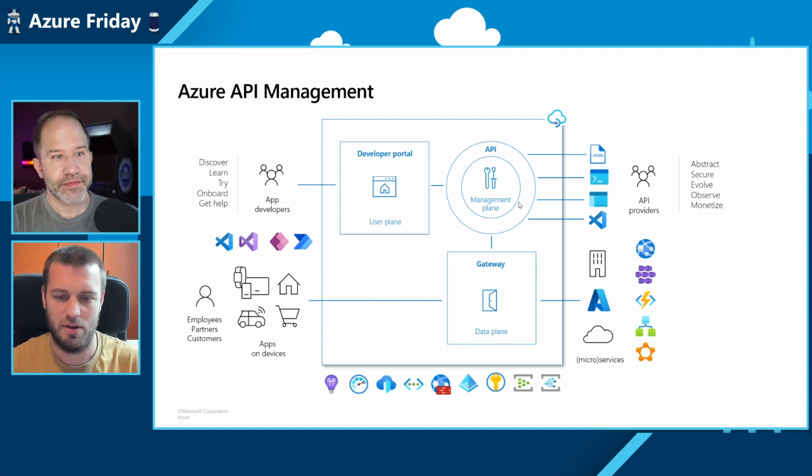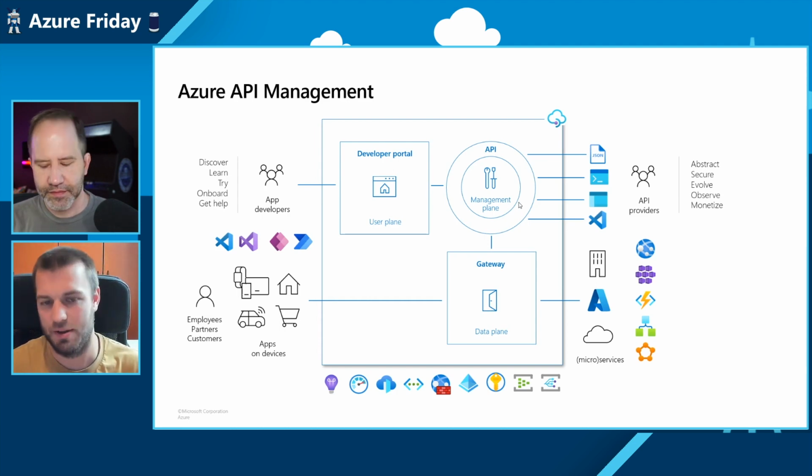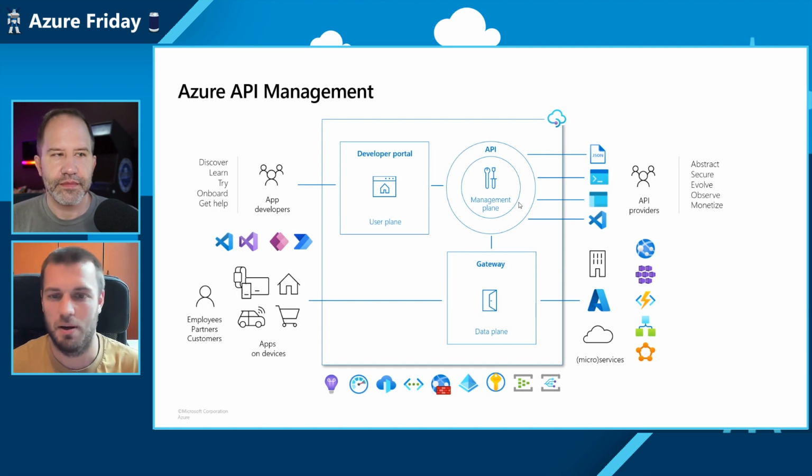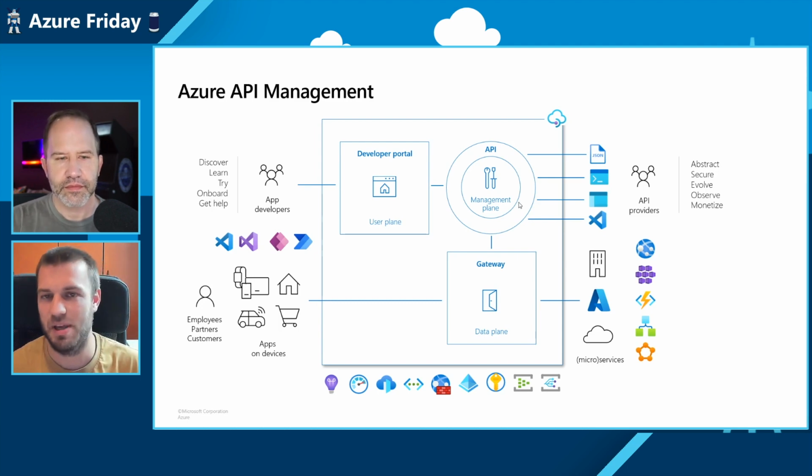I understand you have a slide to give me a sense of how this fits together. Yes. So if we have a high level view of API management, there's three main components. We have the developer portal where app developers can explore, try, and use the APIs. We also have the management plane where you can basically author the APIs you want to expose and to who you want to expose it. And then we have the heart of API management, which is basically the API gateway. So we have a couple of options for these gateways: you can use a consumption gateway, you can have a PaaS gateway, and you can also now run this as a self-hosted gateway.